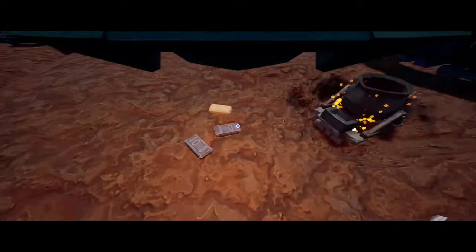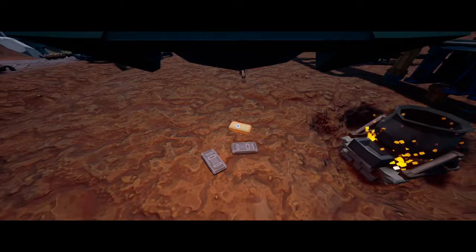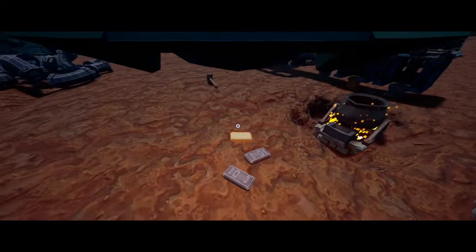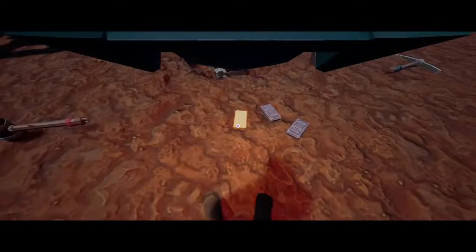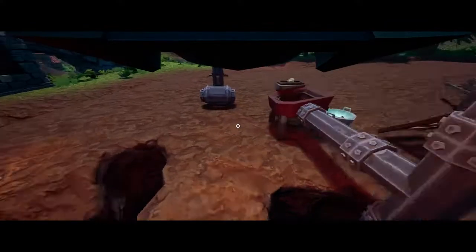Now, with these ingots, you can craft other items. So with the iron, you can craft weapons, and with the gold, you can craft jewelry, and you can combine gold with gems to make even prettier jewelry.